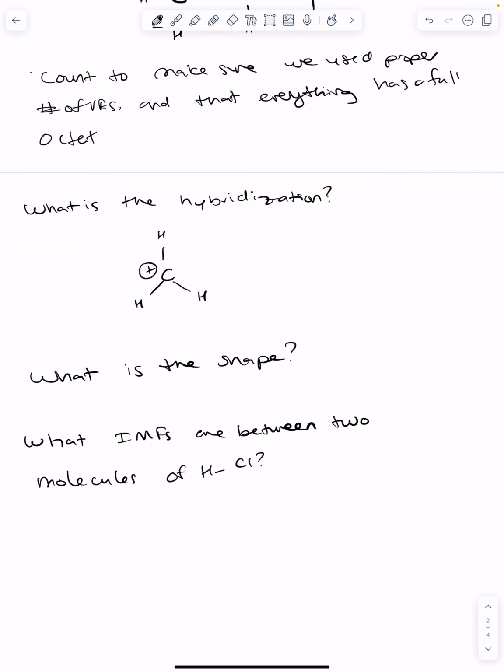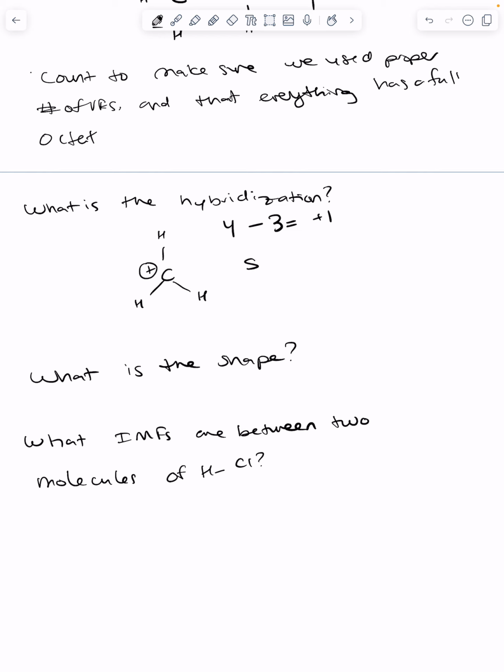The next question, most people got this right. What is the hybridization? You look at the electron domains, and there's only 3 electron domains. This positive charge actually means that there's nothing else there. If you think about formal charge, carbon has 4 valence electrons minus 3 things bonded to it equals +1. So there's nothing else present. Some people mistakenly thought this positive charge was a 4th thing bonded, but there's only 3 things bonded here.